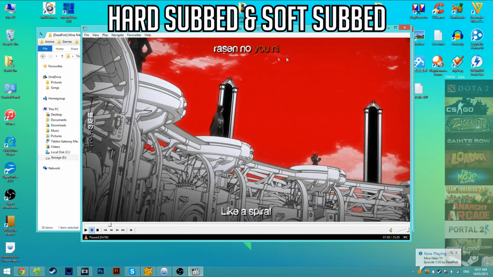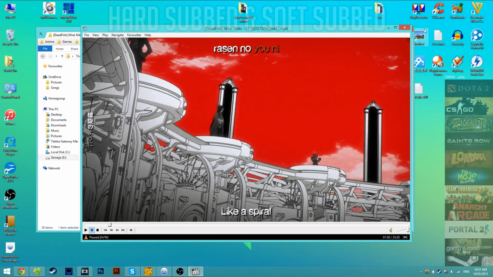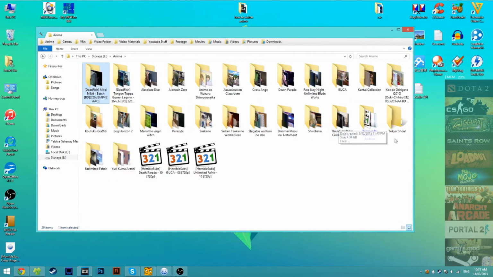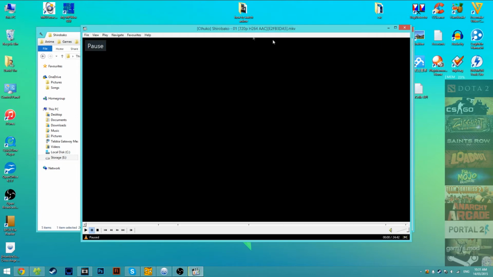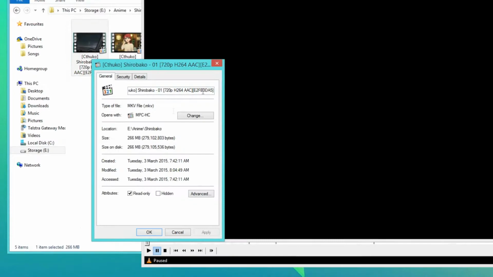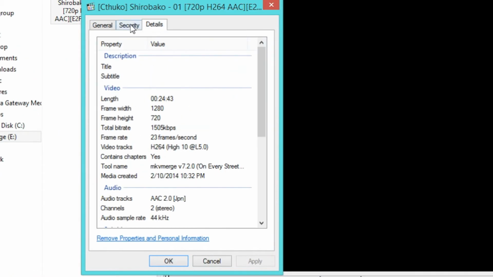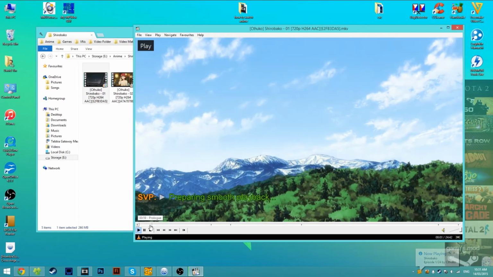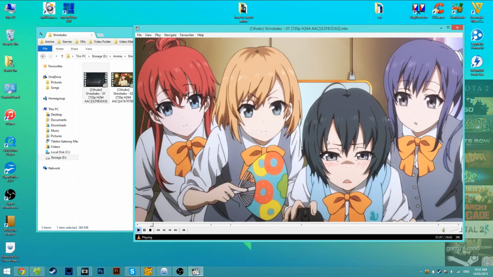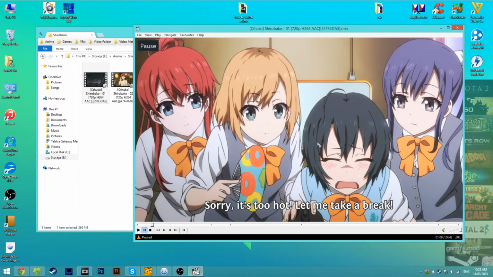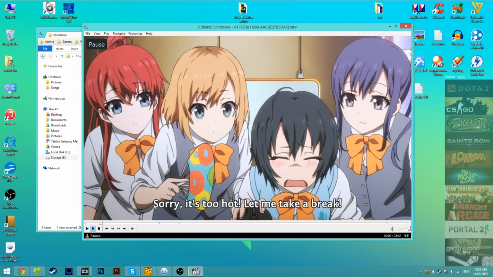As you can see here, the subtitles or lyrics are shown on the screen, but they're actually embedded in the actual video. Whereas if you go to an MKV video here, let's go with Shirobako, that's quite a good show. So this is an MKV, as you can see. If you want, pull up properties again, that's an MKV. As you can see, if we go to the part with a little bit of subs here, let's get some copyright strike up in here. Alright, here we go. So here's a little bit of subs.